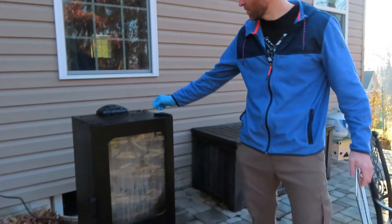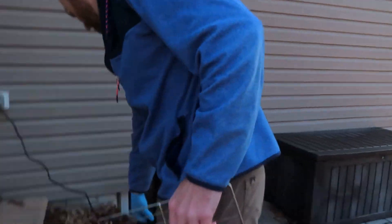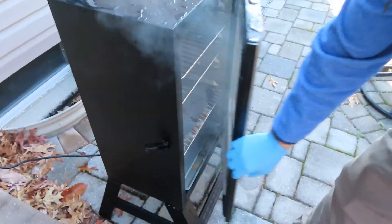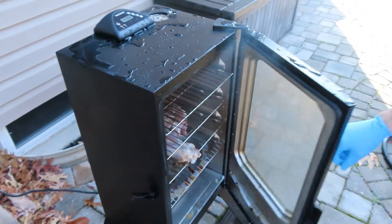Got the smoker rolling — you can see smoke coming out of it. I use a mix of apple and peach wood for this. Got it set at 225. I'm going to crank it open and put the bear ham on the rack. Stand back a little bit, it's a little smoky, which is good. All right, I'm going in. See you in eight hours — maybe six. Whenever it's done, I'm looking forward to this. This should be good.